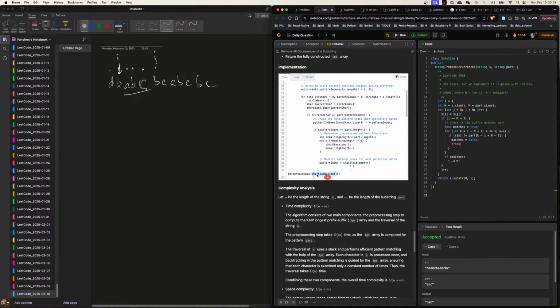I'm not quite sure though, because you just keep popping, right? So once you pop, you removed everyone, and then you say pattern index char dot size. Oh, this is why. For next potential match.